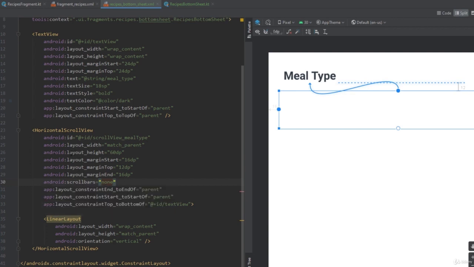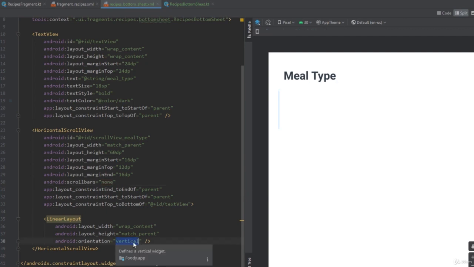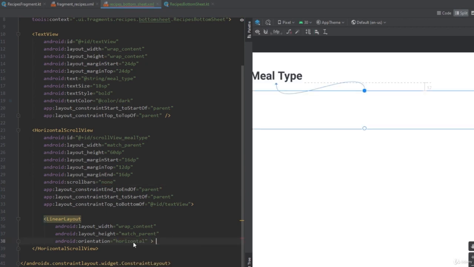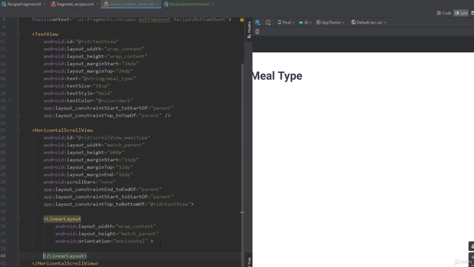So for now the height of this horizontal scroll view will be 60 dp, but later we're going to change that to wrap content. So as you can see, inside our scroll view we have a linear layout, and we're going to change its orientation to horizontal. And also I'm going to add the end tag of this layout, so we can actually add new items inside.